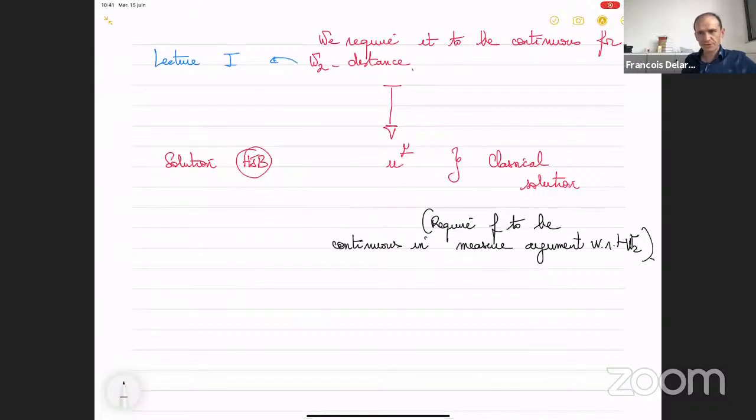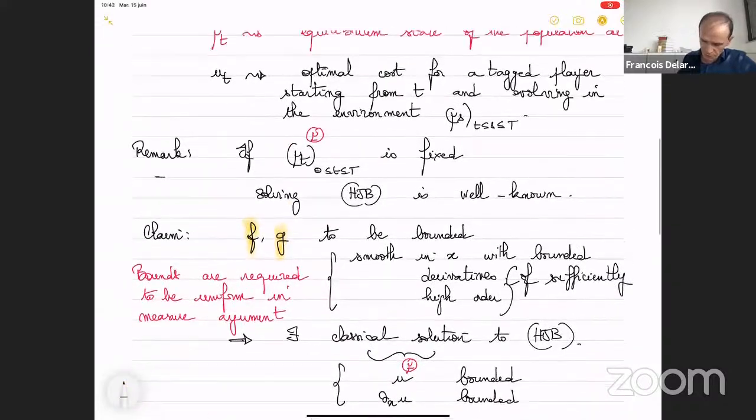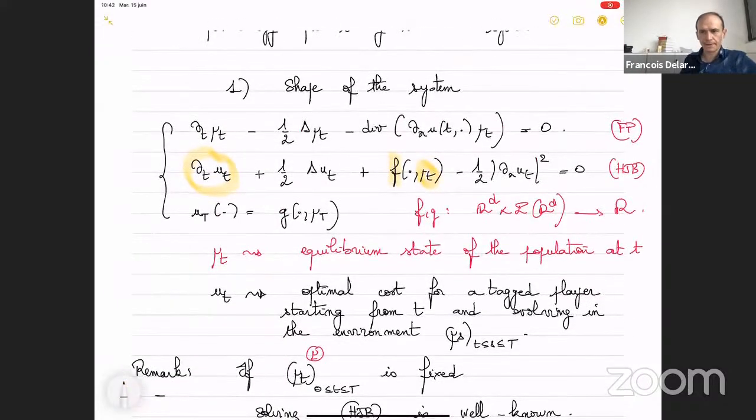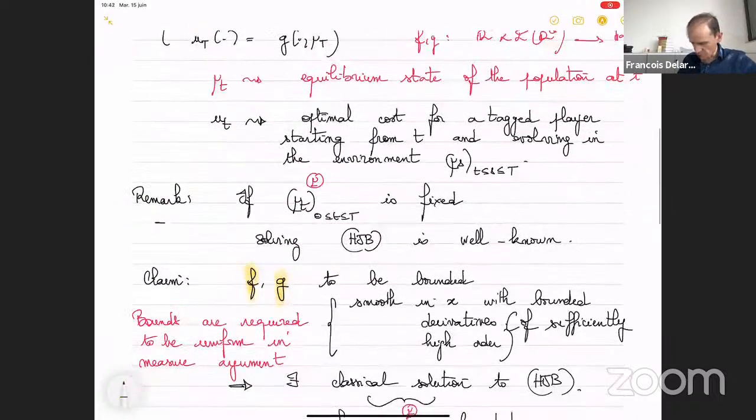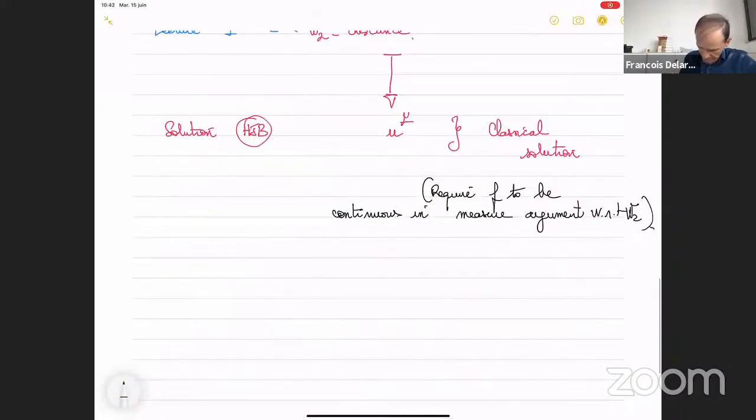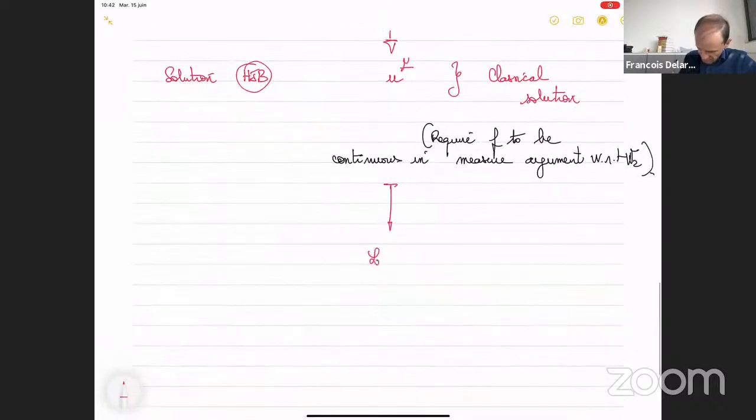Once you have the classical solution, what do you do? Well, you want to map this onto the solution of the forward equation. But I'm going to cheat because somehow I know what this solution should be. And I'm going to interpret directly the solution of this equation as the law of a stochastic process. And so this is what I'm going to do. I'm going to say, well, I map this onto the law of xt. So now I come back to probability.